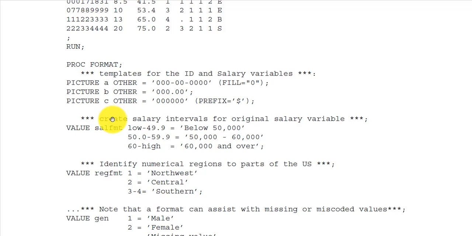I'm using single-line comments here as a reminder to myself, whenever I take some time away from the program and come back to it, so I realize what I'm setting up. I identify numerical regions with parts of the U.S. In this case I have Northwest, Central, and then 3-4 Southern. Suppose you had a Southeast and a Southwest, and I just decided to make all of that Southern.